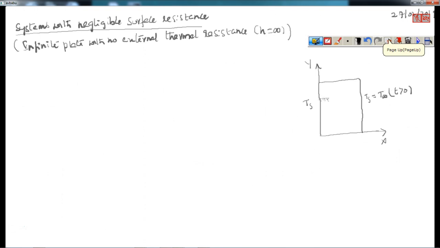Okay, and the description of this problem is that the system is of length L, and the temperature at x is T0(x) for t equal to 0. Just for the sake of understanding, I have taken T equal to T0(x) for t equal to 0, that I have taken into consideration.